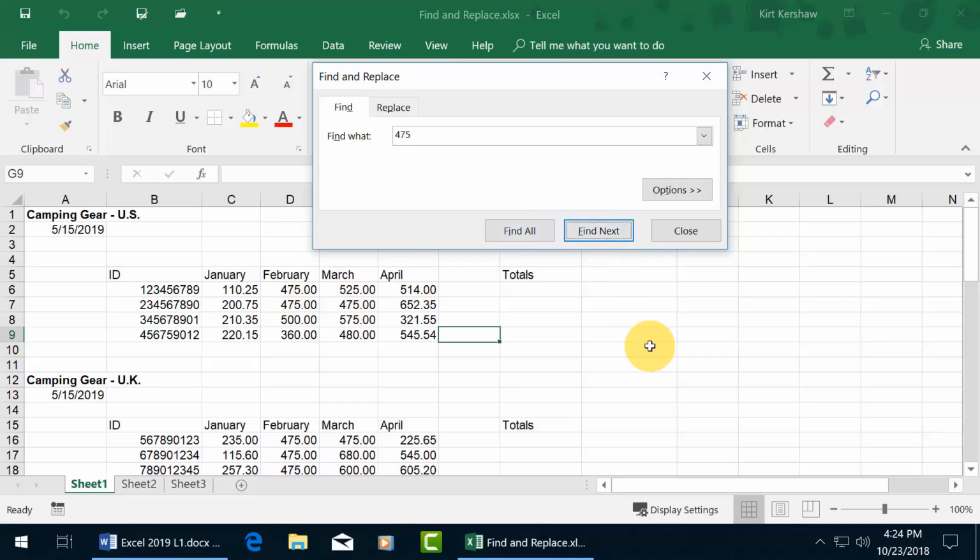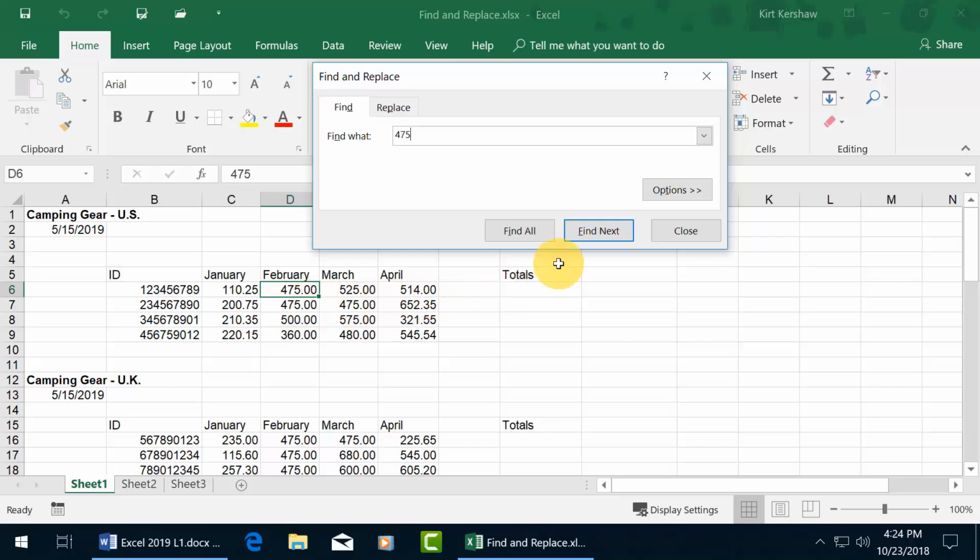So when I go ahead and hit Enter on that active button, it jumps right to the first 475, well, from that point, the starting point of G9. And if I want to start from the beginning, then go to the beginning, click in cell A1, and then hit Enter or click on Find Next, and there you go, the first 475 in its search, starting from cell A1.